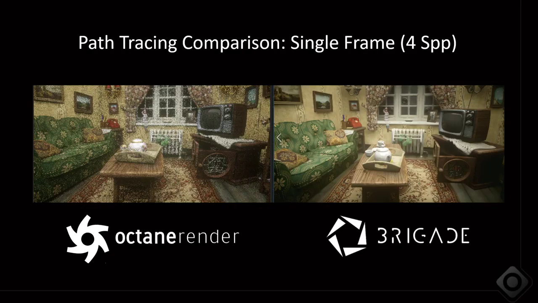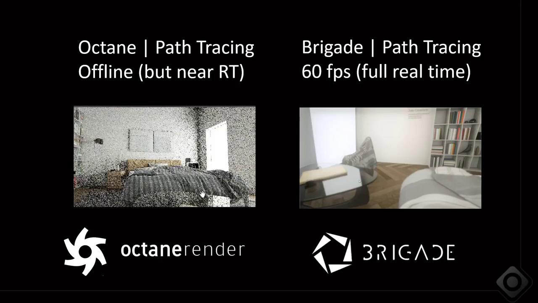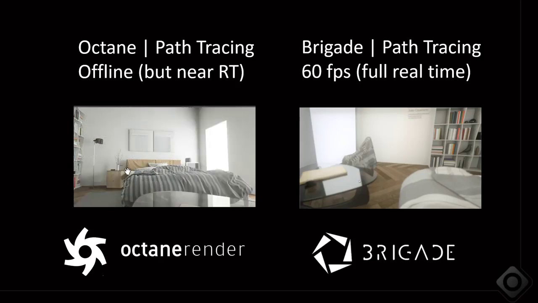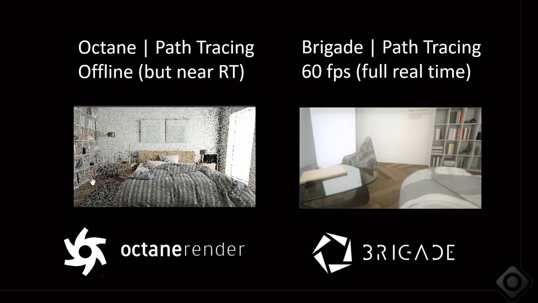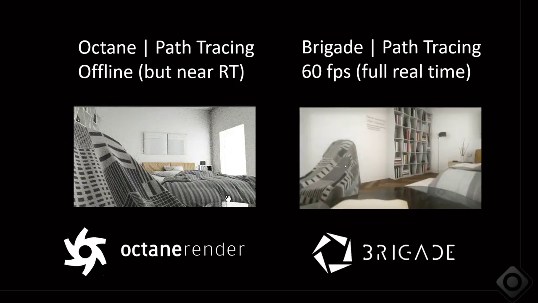We do simplify the BRDFs and material system in Brigade a little bit, even though it's a simple switch from Octane. You don't have spectral rendering and some other things we do. Actually, by automatically converting all materials to Arnold standard surface, which is going to be the default in Brigade, things are even more optimized and faster. There will be an Octane one as well, but ultimately, as you can see from comparing live rendering, there's just no difference. Path tracing in one versus the other goes from being near real time, which is important, and you do get something that is absolutely pristine quality with Octane, to something that's pretty close to pristine quality with Brigade here on the right, but is running at 60 frames a second.